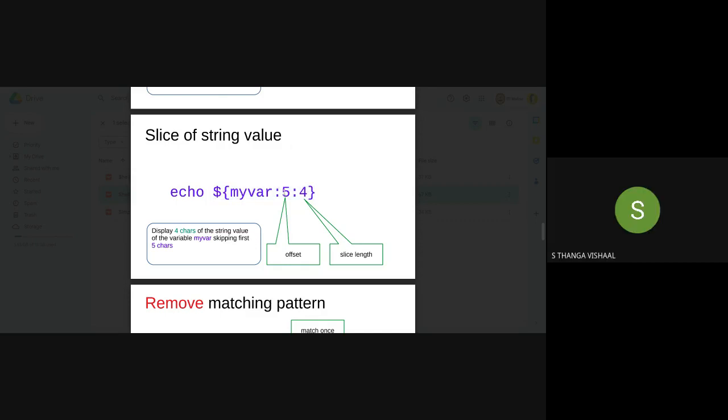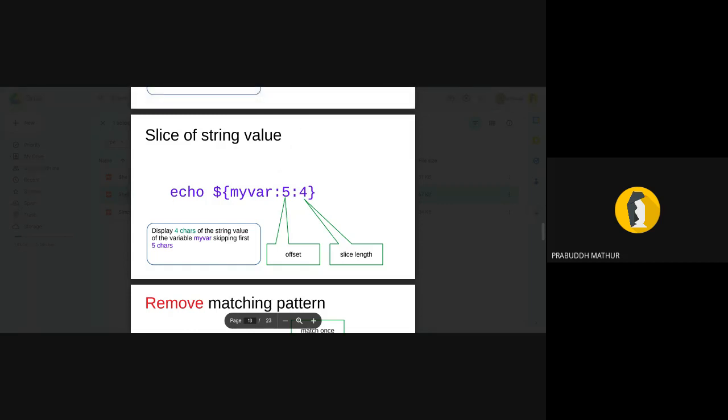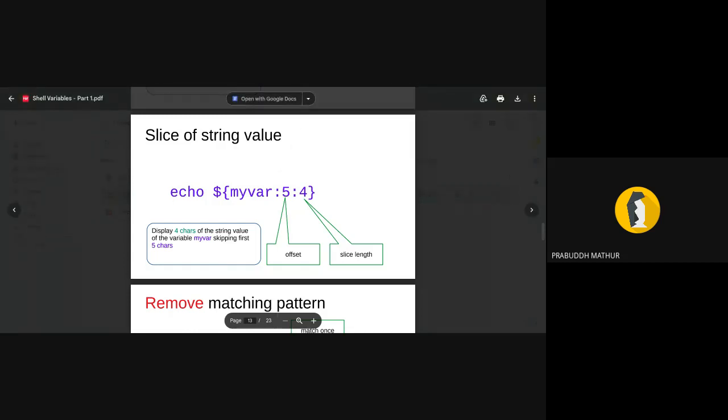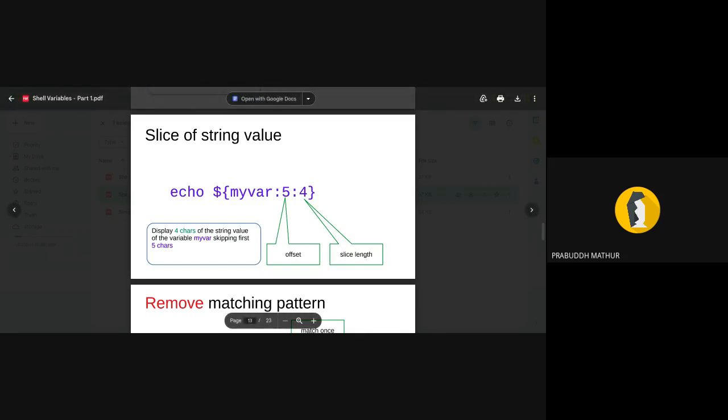If you use minus in front of 4, after 5 characters, will it work, sir? Minus referencing, wait, I'll check it. I never used it myself. We all have these slides, right?